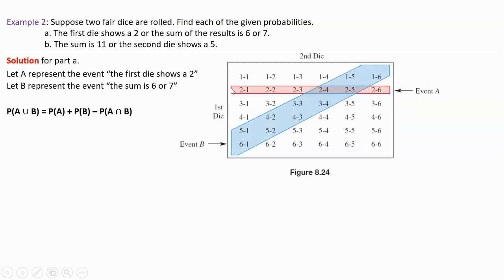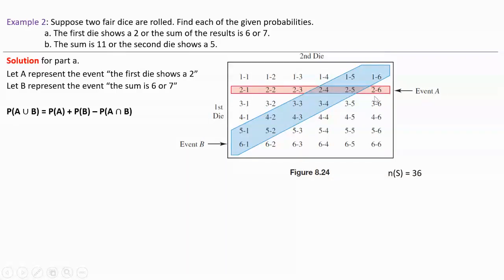So here's a scenario. For set A, it represents the first die is even. So this right here, guys, is the event for set A. And set B will be the sum is 6 or 7. So all these across, the sum is 6, and below it, all these across are the sum is 7. There's 36 in the sample space because 6 down and 6 across, 6 times 6, is 36. How many are in event A?